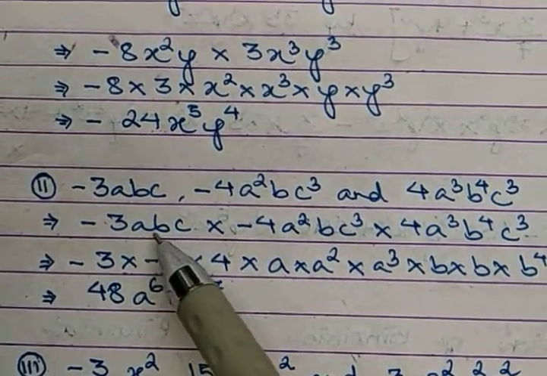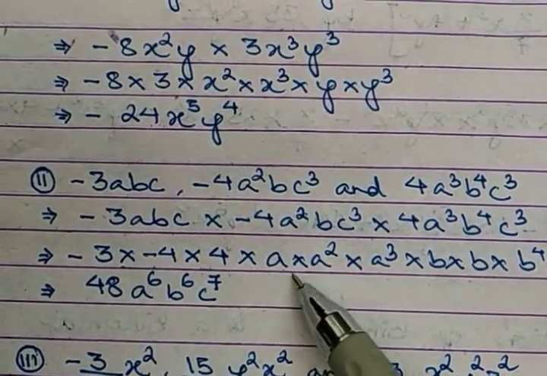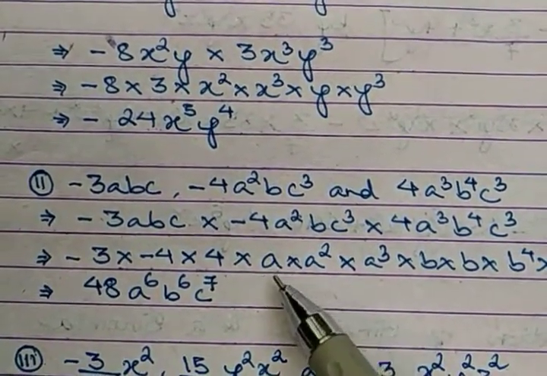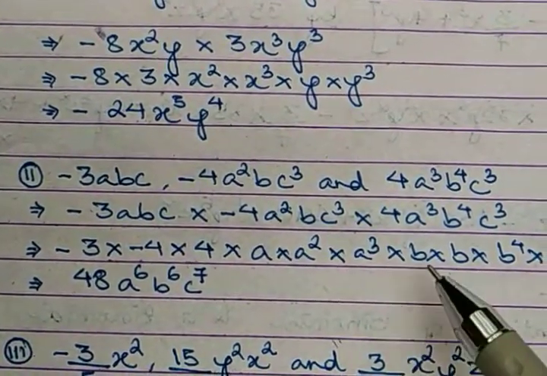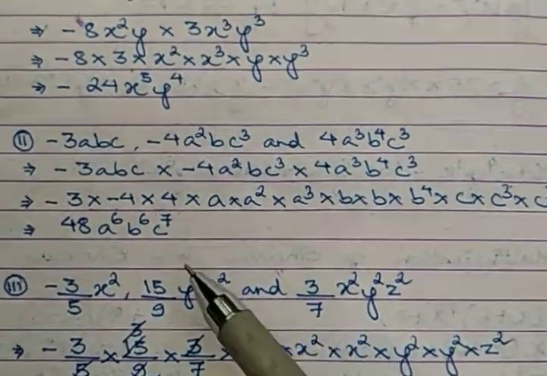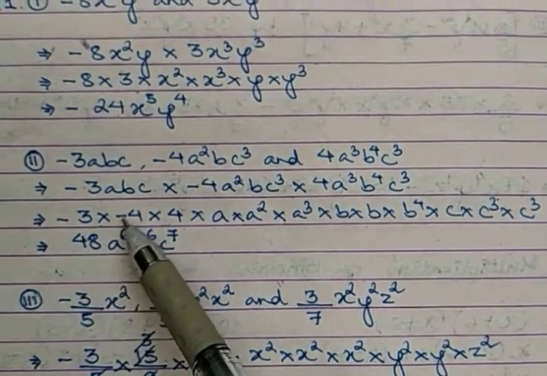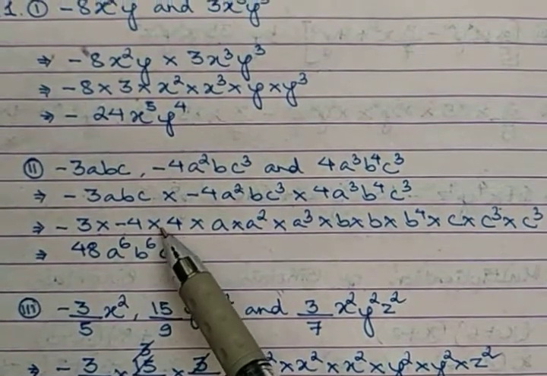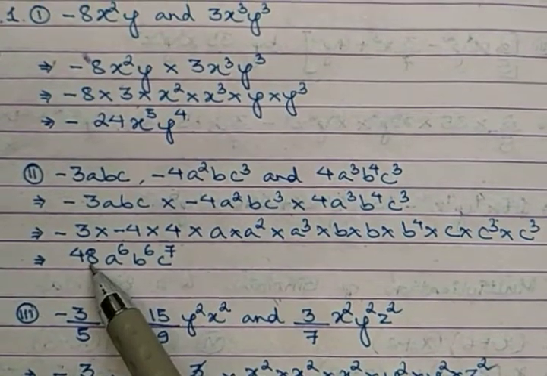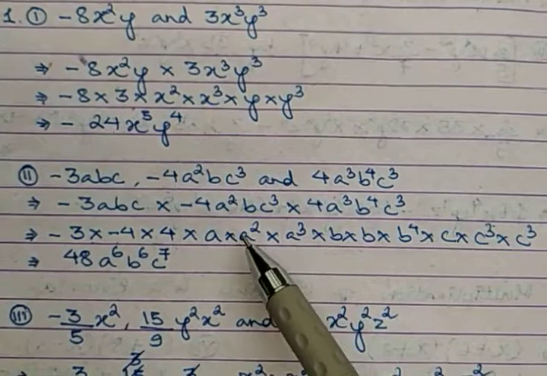So what I have done here, I have simply placed the multiplication sign out here. After that, again simply, I have arranged the terms. See, the constant terms separately, the same variables, a separately, b separately, and c separately. Then after that, I have just simply multiplied the constant terms. Minus into minus, it's plus, isn't it? So plus into plus is plus, so plus 3 fours are 12, 12 fours are 48, so it is 48 out here. A into a squared into a to the power 3, as I said, for the same variable, the powers will be added.